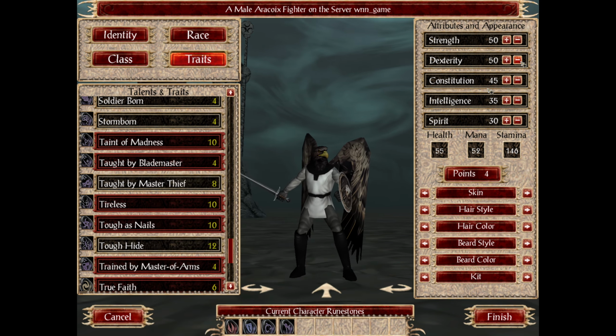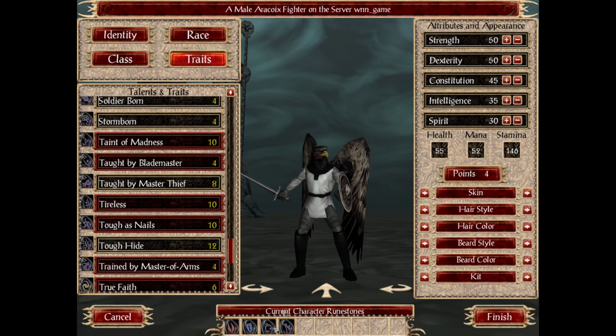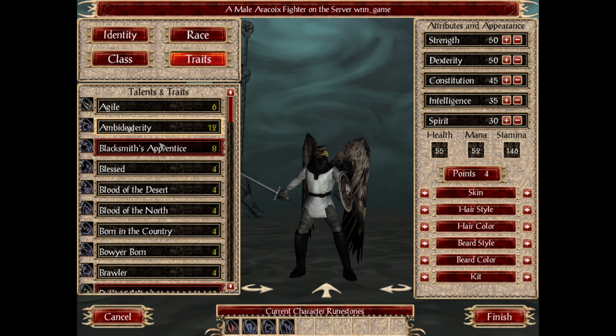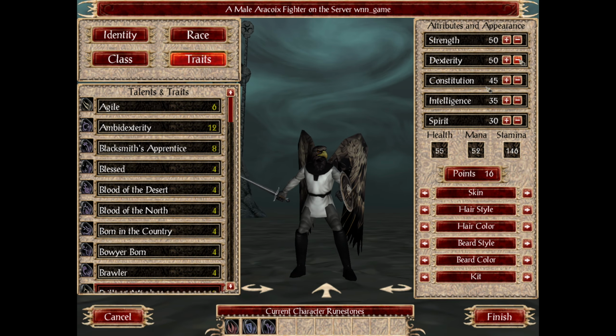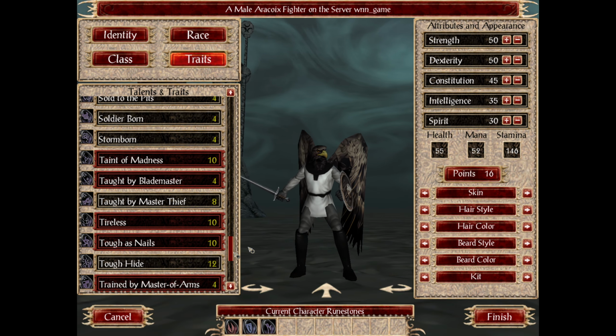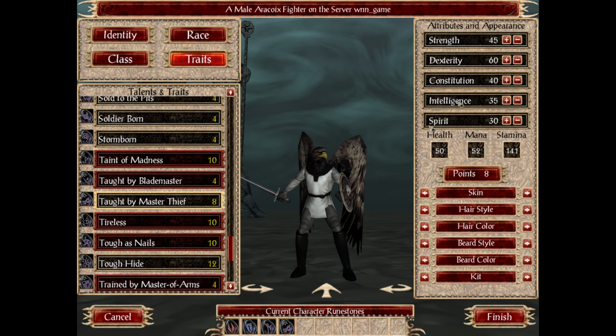I think what we would do is get rid of this. All right, let's try this. Let's get rid of ambidexterity. We can't take dex down anymore. Let's pick up taught by Master Thief. Can't take dex down.